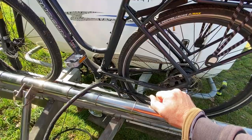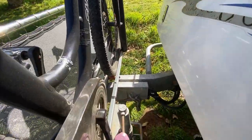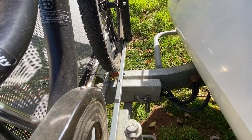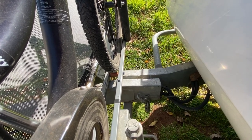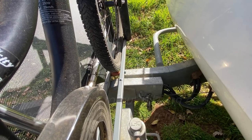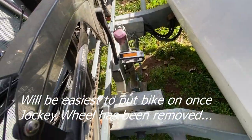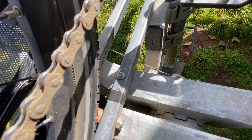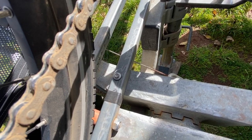Just be careful if you're drilling into the towbar or drawbar — notice the wires coming out on the right-hand side. I used a mirror and a torch to have a good look down there and made sure those wires are right down at the bottom, so my drill bit didn't accidentally skewer the wires.